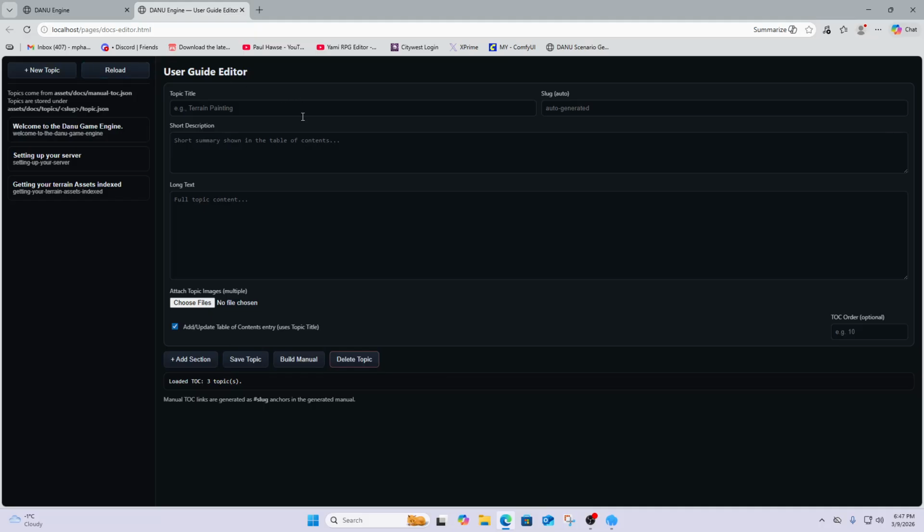So it's pretty simple. I wanted to include this feature because if anybody wants to expand upon this engine at a later date, or learn to use it, or have stuff specific for their game that they're building, here's an easy way for you to add that documentation. Because sometimes there's things you do once or twice a year, maybe. You don't need to do them very often. Like maybe adding a new guild, or a new feature or function. Well, you're going to want to be able to update the documentation for it. Here it is. So anyway, we'll close that down.